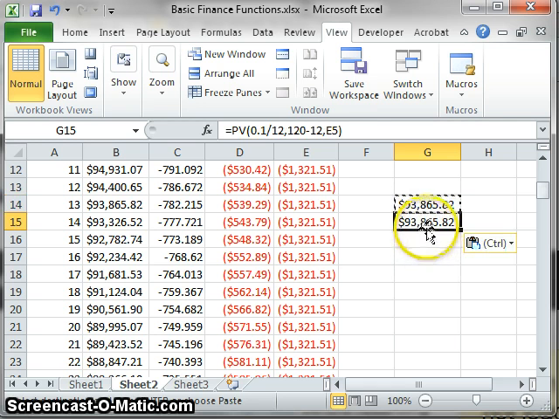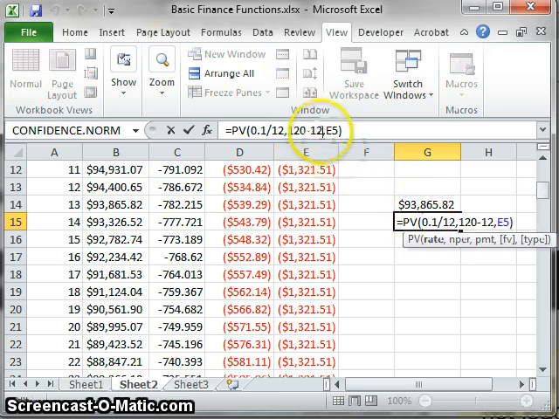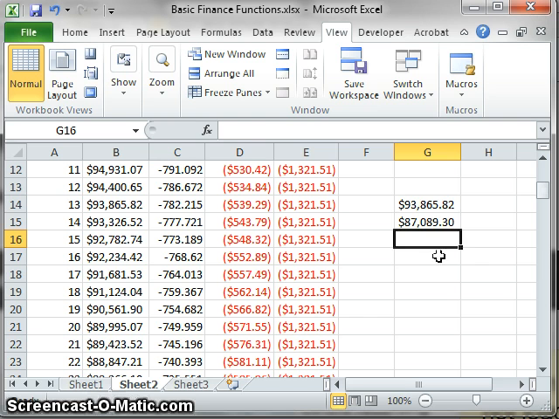But if you notice, we have 120 minus 12, and that particular function, if we want to do it after the second year, we would simply subtract 24 payments. So we've already paid 24 payments. So what's the balance of the loan after those 24 payments?